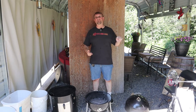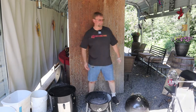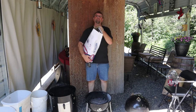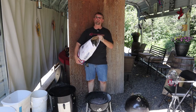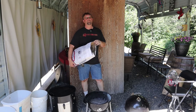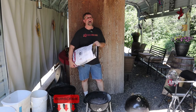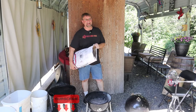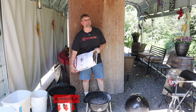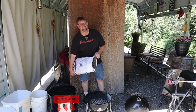First thing, let's go ahead and start by loading the basket. We've got the charcoal basket right here. Today I'm just going to use some regular briquettes. Normally I would use a combination of briquettes and lump charcoal. Some people say this thing is made for briquettes, others just use lump charcoal. I do not think it was made for briquettes but there is a difference in performance. If you want a hotter, longer slow cook I would probably use the lump charcoal, but you will want to fill it up really well.